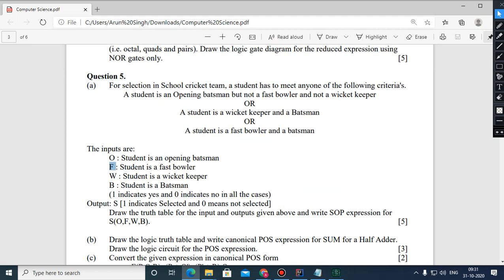So the final answer is 3, 5, 7, 8, 9, 11, 13 and 15.